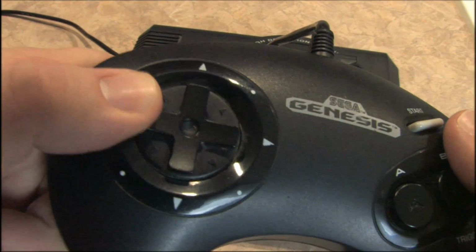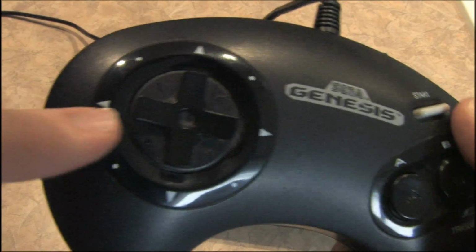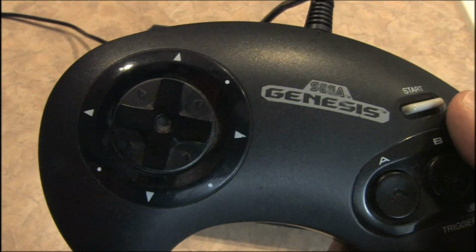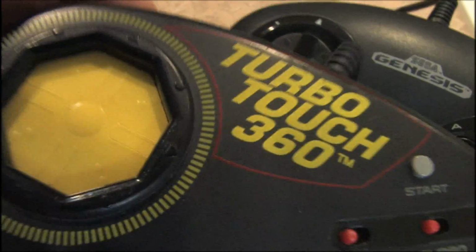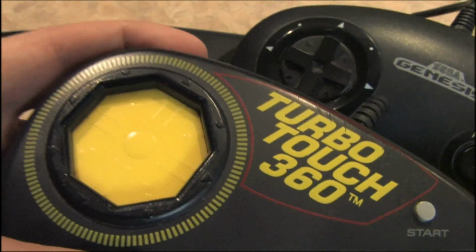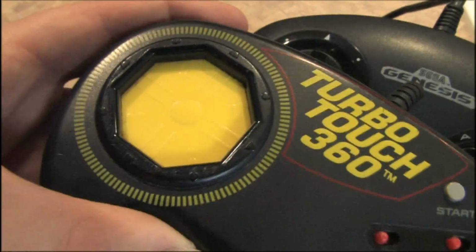There's an old saying, if it ain't broke, don't fix it, and the Sega Genesis D-pad is certainly not broken. If anything, it's the best D-pad ever created. So why change the entire concept and design of a D-pad? Because they could. Hey, it's creative.